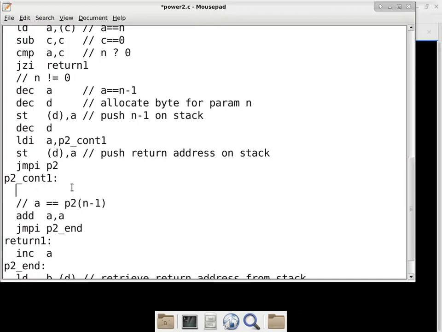So we're going to put this instruction here, but have it commented out. We'll say that we really need this instruction here to deallocate the parameter from the stack, but I will keep it commented out. In other words, I know what I'm supposed to do, but I want to look at the behavior of this program when it's erroneous, and then we want to figure out, okay, how do we debug this? How do we find this out?